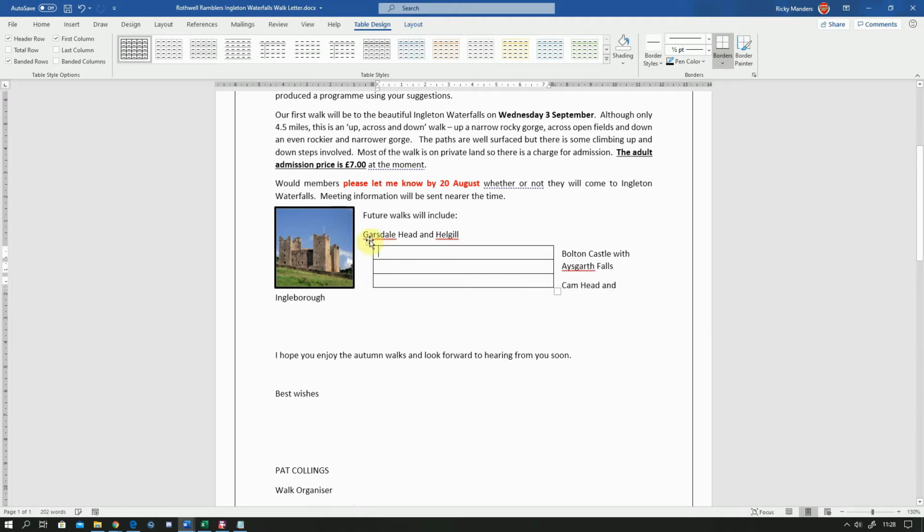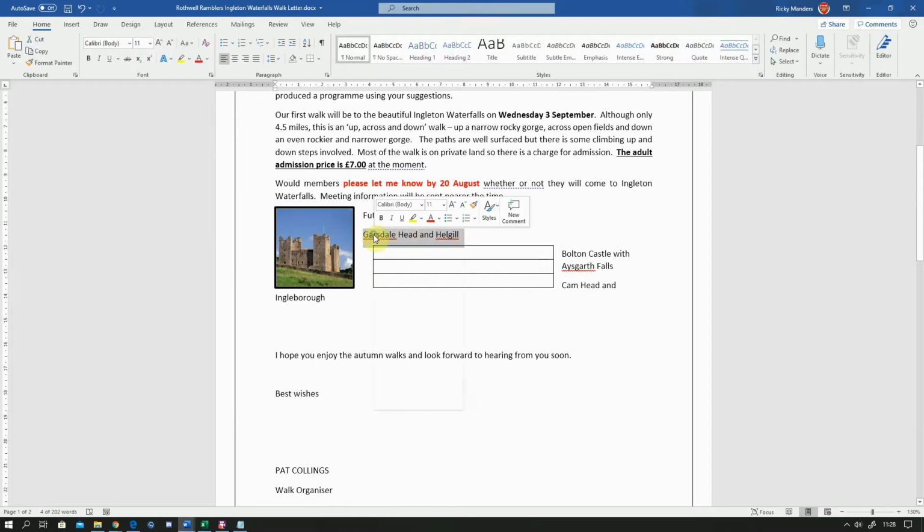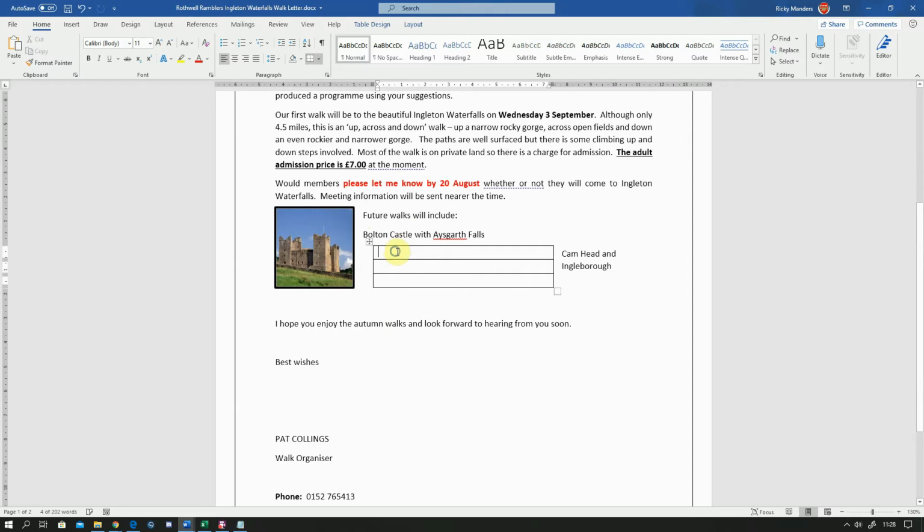And I'm just picking up this little plus sign here to drag it around. I'm going to move this data into here. So I'm going to cut, paste into the first one. See, it's copied a blank. I've got an extra blank line in there. I've just got to go there and backspace to get rid of that.